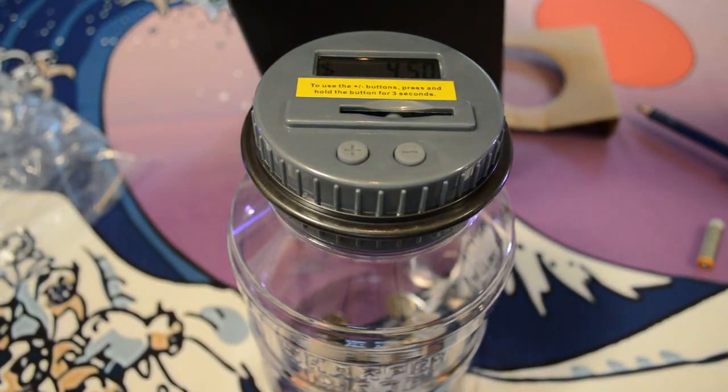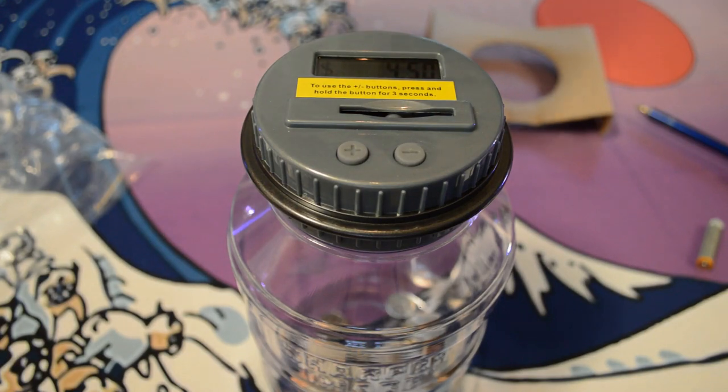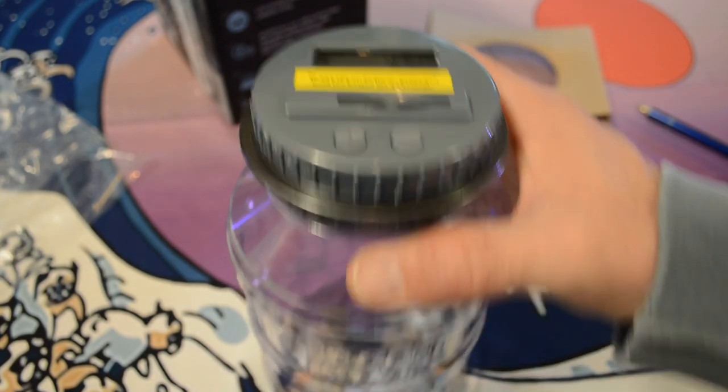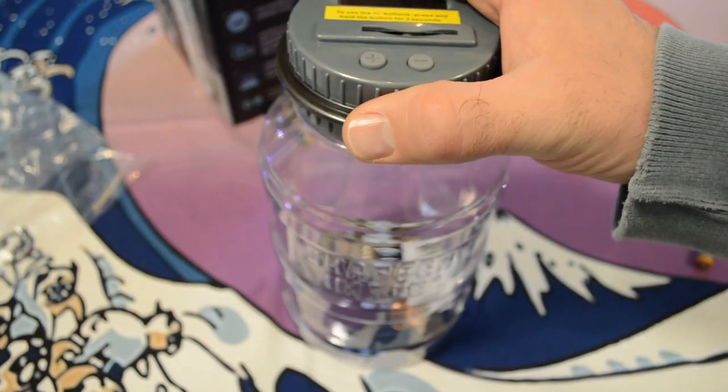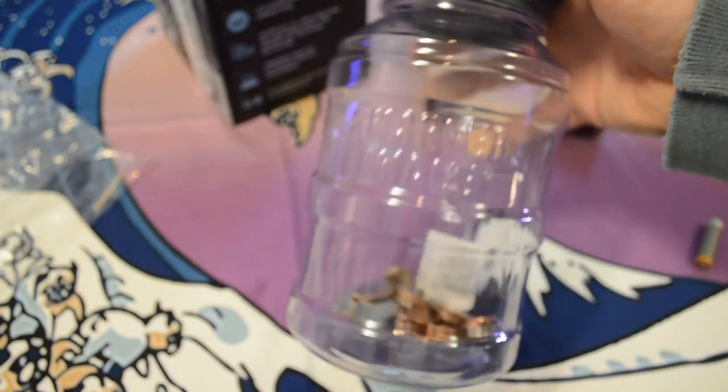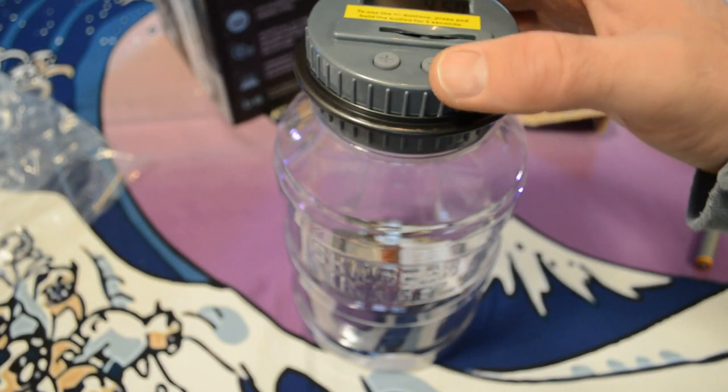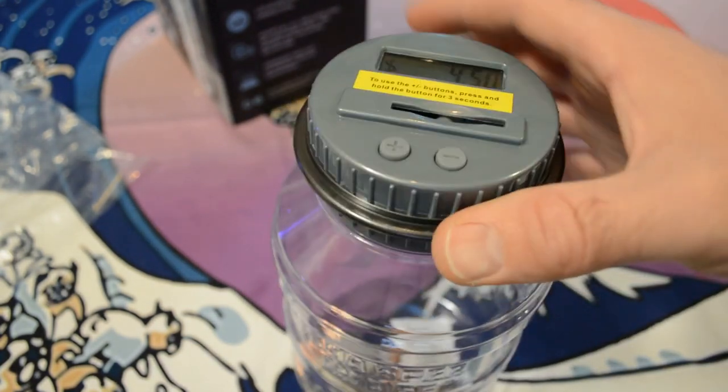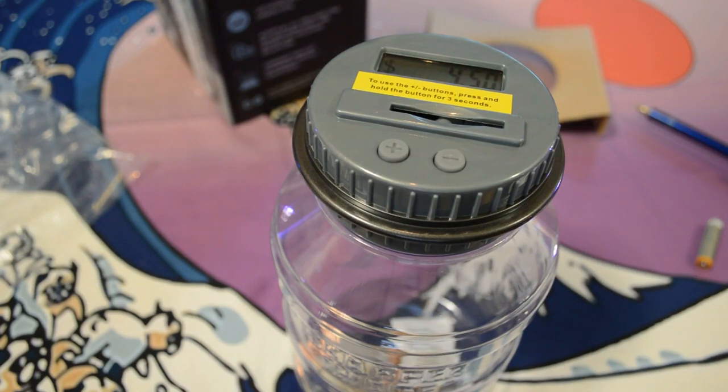Do I recommend the Sharper Image digital coin container jar? The answer is yes. It works. It's a product that works, and it does exactly what it says it's going to do. It's relatively attractive style. I mean, it kind of looks like a mason jar with a metal top. And although it's kind of cheap, I think it's well designed. So thanks for watching our videos. I have more reviews coming soon, so please stay tuned.